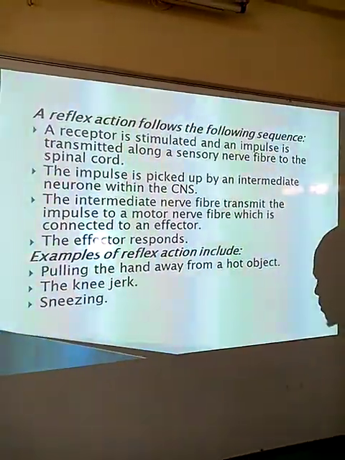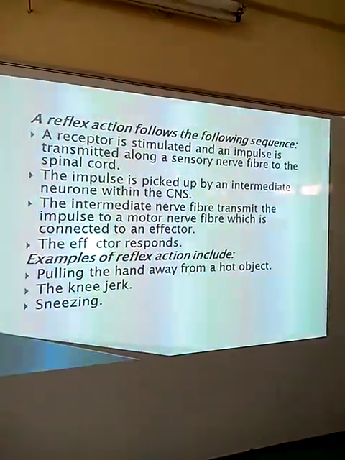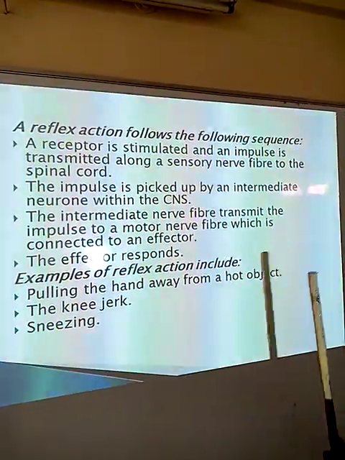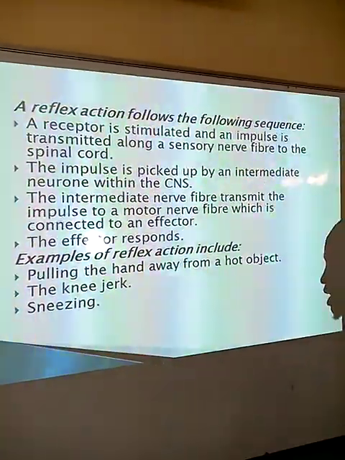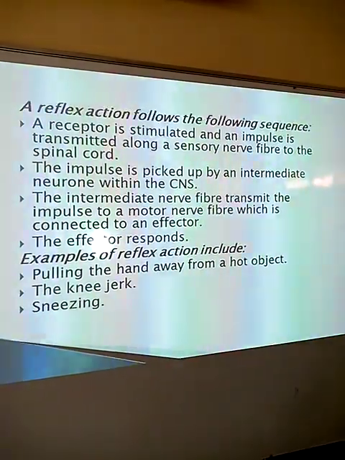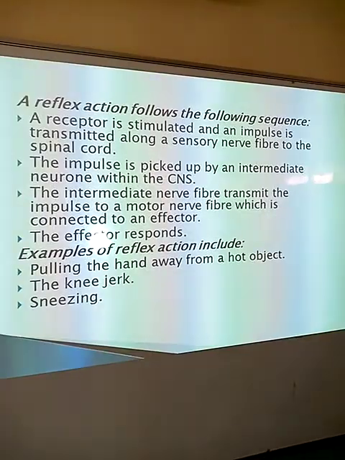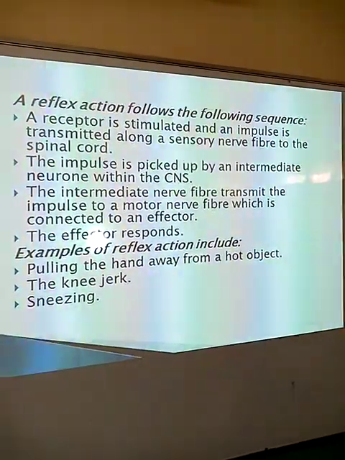What are some of the examples of simple reflex action? We have pulling of the hand away from a hot object or maybe a sharp pin, the knee jerk, sneezing. We can add some like, let's say, coughing. We also have the production of tears when an onion is cut.